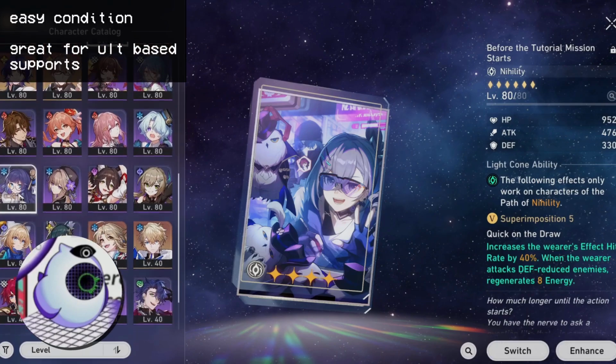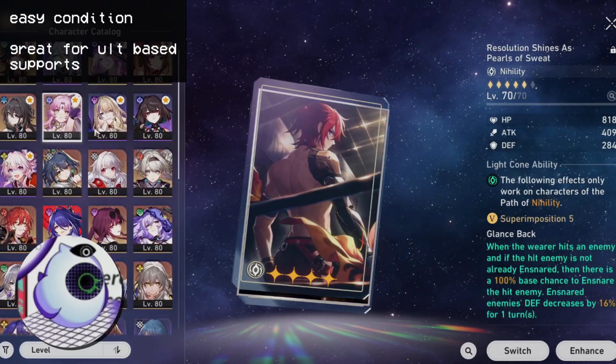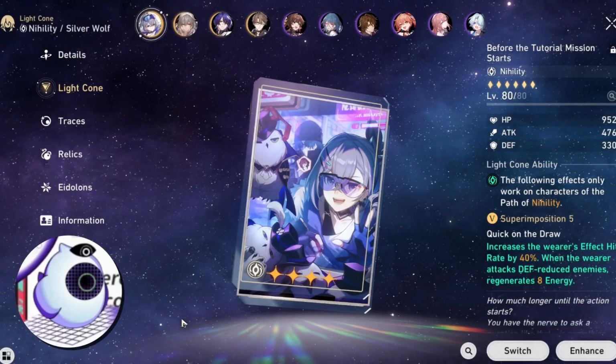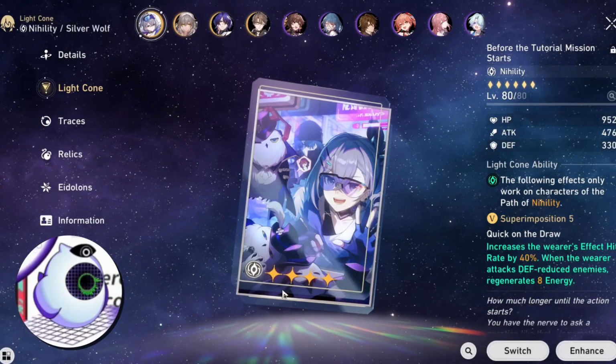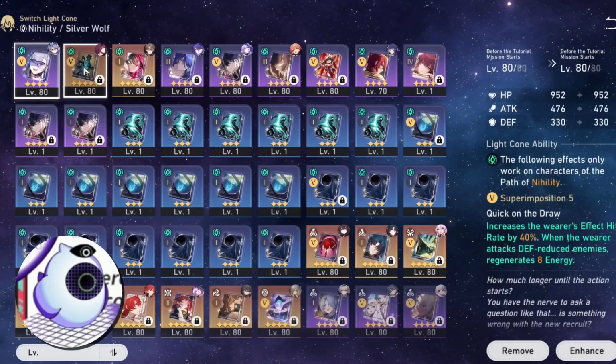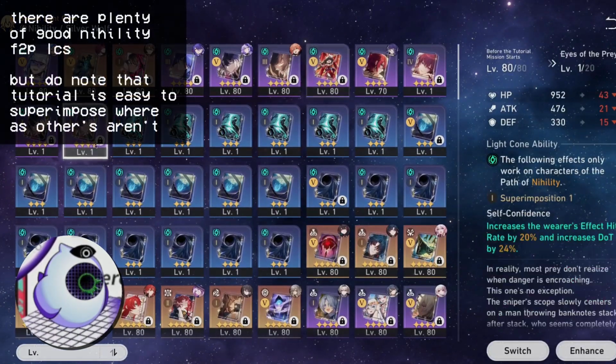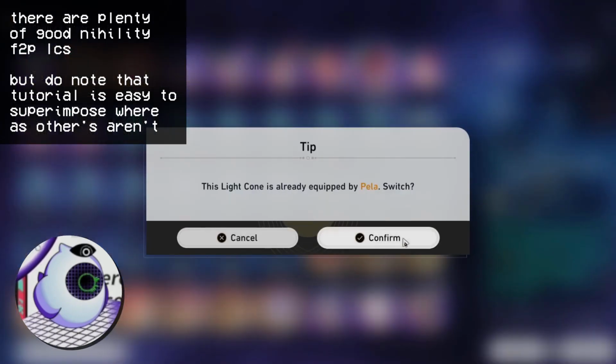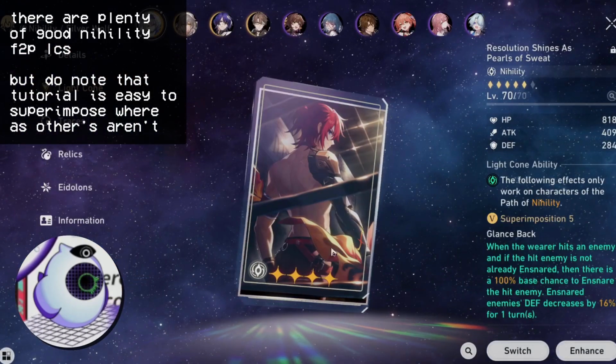For Pela, this is very good too, just so she could spam her ultimate. However, Nihility is a very competitive Litecoin branch, I guess. I don't know what to call it. They have a very good group of Litecoins in their path. If you already have one of those good Litecoins, let's say Resolution, you might also just want Resolution on Pela instead of this, if you could get away with it.